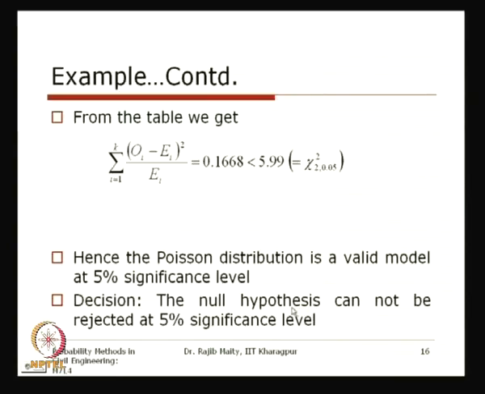So what I feel is that this would be the proper probabilistic or statistical inference. It should be written that the null hypothesis is accepted is not the right thing to declare. Rather, the complete thing that we can declare is that the null hypothesis cannot be rejected at the 5% significance level, because the result you have got depends on what significance level you have opted for. So that is what we have to mention: that at this significance level the null hypothesis cannot be rejected.